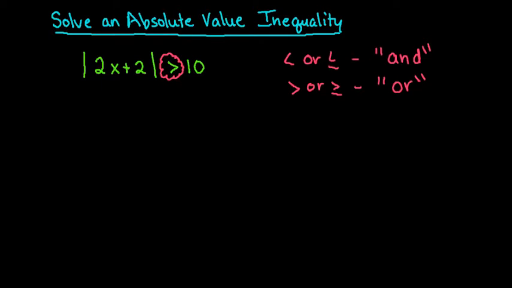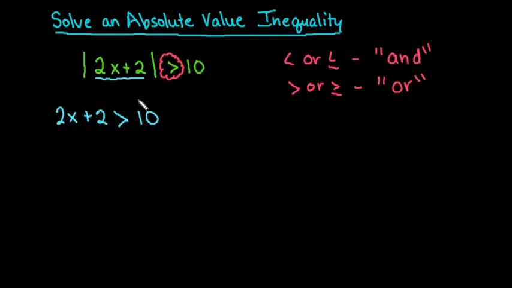With this, remember that what we are doing is looking for all values that I can plug in for x so that my output will be greater than 10. Since we have absolute value, remember the absolute value of 10 is 10 and the absolute value of negative 10 is 10. So we're looking for all values that make it larger than that. Once you decide whether you're using "and" or "or" based on the inequality sign, for this one we'll use "or," you would take whatever's on the inside, the 2x plus 2, and use the same symbol, writing it exactly how it is without the absolute value.